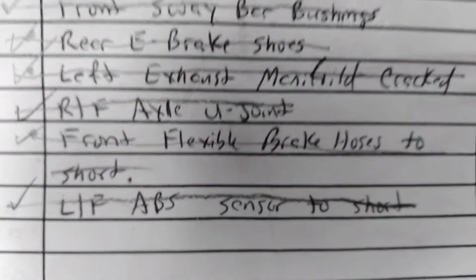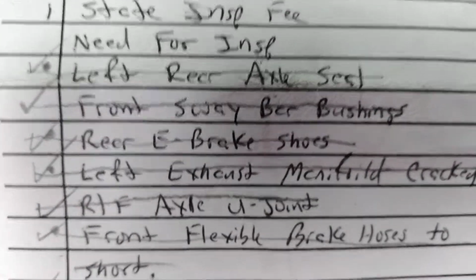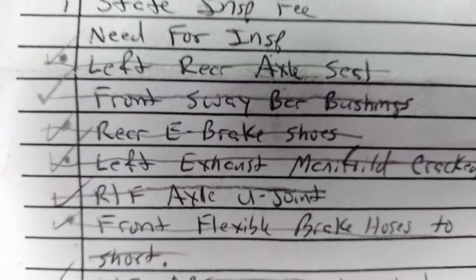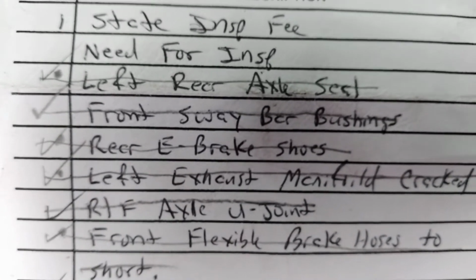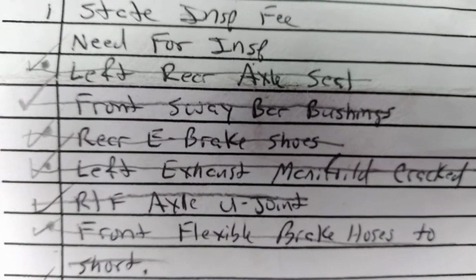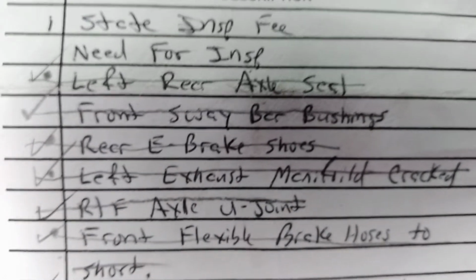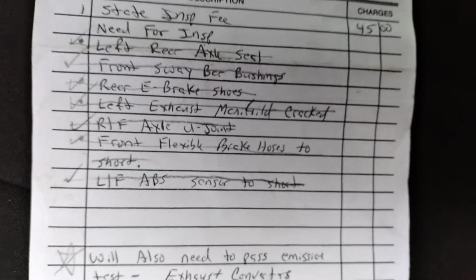I fixed all the nitpicky stuff that they needed fixed on here. You know, the ABS sensor, the flex hoses, the U-joint, the sway bar bushings. The only thing that I honestly say was legitimate on here was that axle seal, the e-brake shoes, the manifold, and also he didn't put it on here, but the brake pads in the back on the side with the leak was just horrendous. I mean, the e-brake shoes are saturated, but apparently, according to this list, the pads weren't on the rotor.